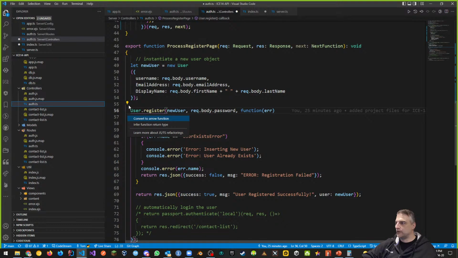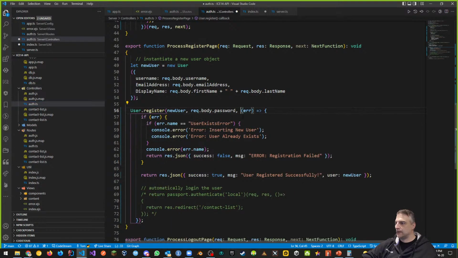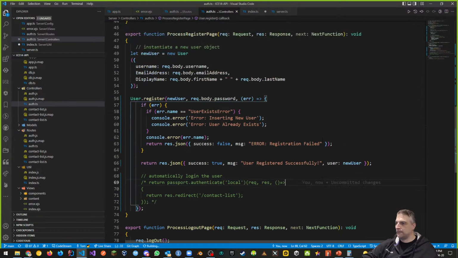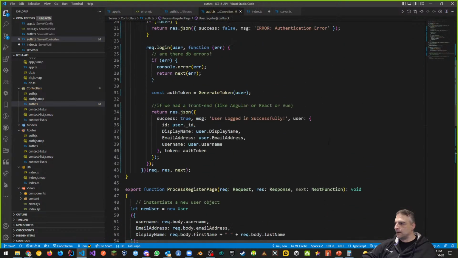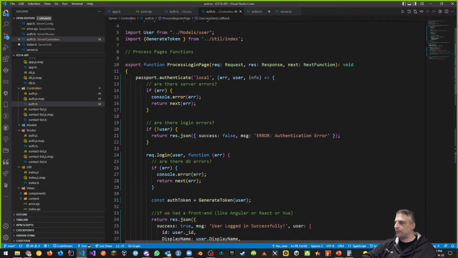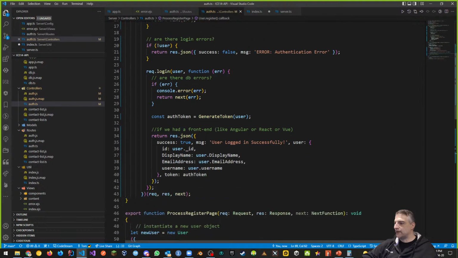So that one can be converted to an arrow function, to make it a little more efficient and more modern. Okay, so save. And that's a couple of things we've done here. So you've got a bunch of returns. We're going to return res.json, return next error, as an example, and we return res.json if we're all good to go.